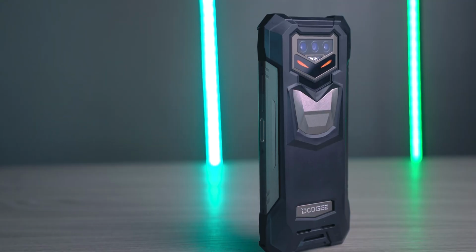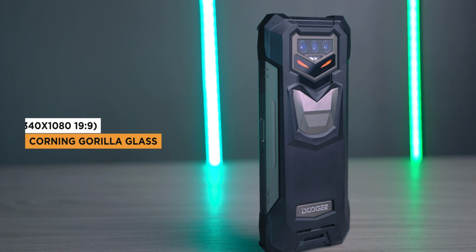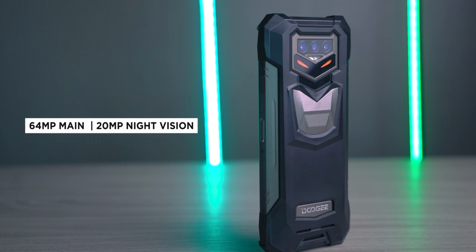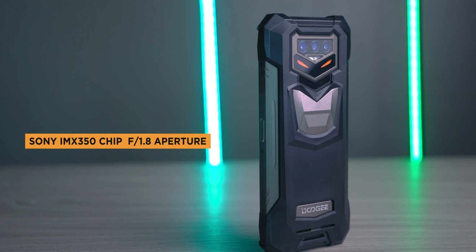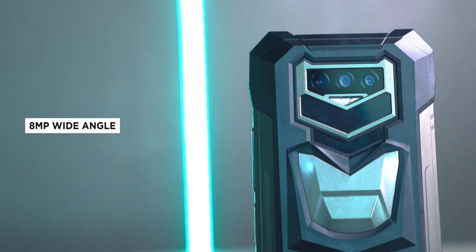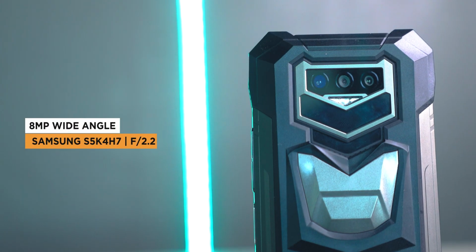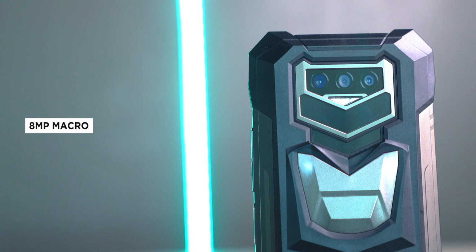Alright, here's the specs. A 6.3-inch display with 2340 by 1080 resolution, 19:9 aspect ratio, protected by a Corning Gorilla Glass. The main camera is 64 megapixel, with a 20 megapixel night vision camera with Sony IMX350 chip and has an f1.8 aperture. That's quite good. Second is the 8 megapixel wide camera with Samsung S5K4H7 sensor with f2.2 aperture. And the third is the macro camera with 8 megapixel as well.